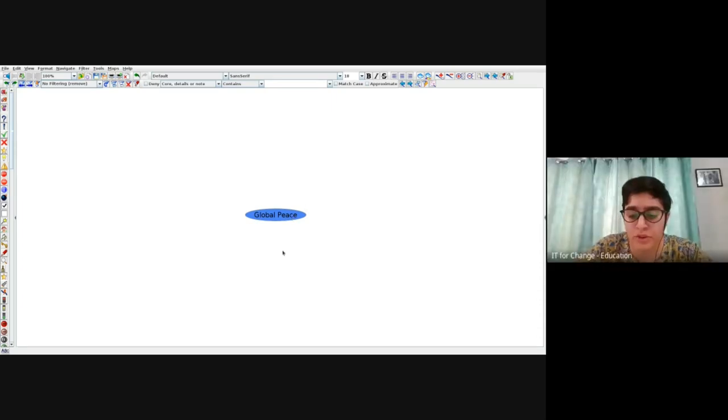Importance. Yeah. Okay. So to create a new node, I will use the insert button. There is an insert button on your keyboard, right? If I click on this center node and then click the insert button, a new node automatically comes here, and I will type the word meaning and click enter. If I want to add another node under meaning, I just have to click enter. Then a new node comes and I will write importance and click enter.